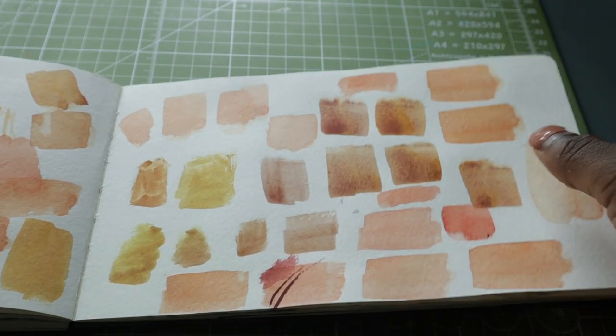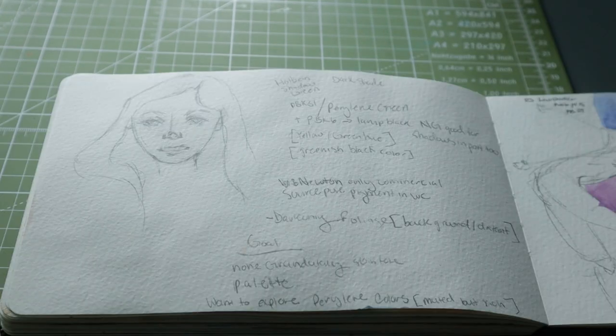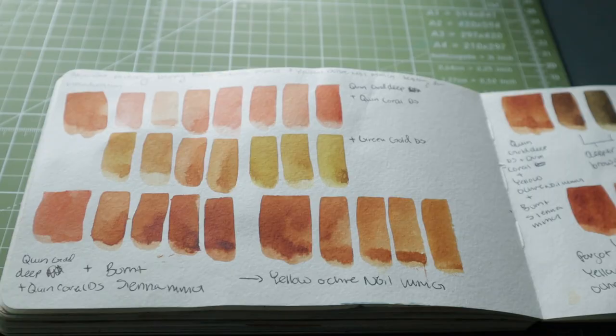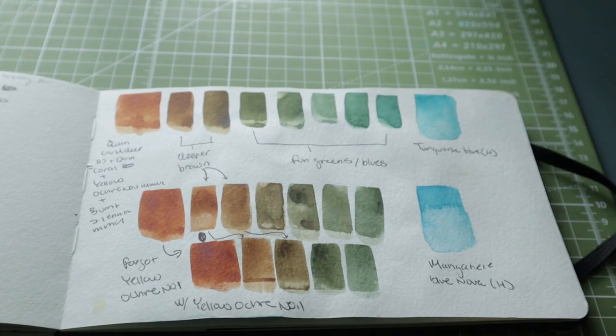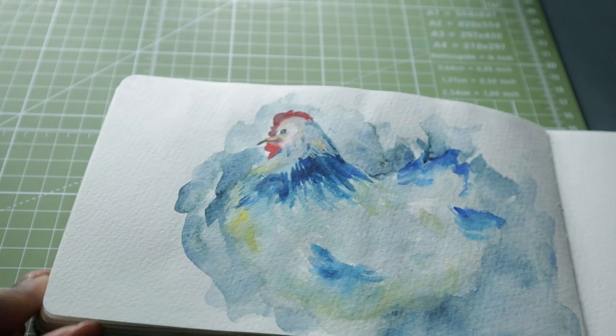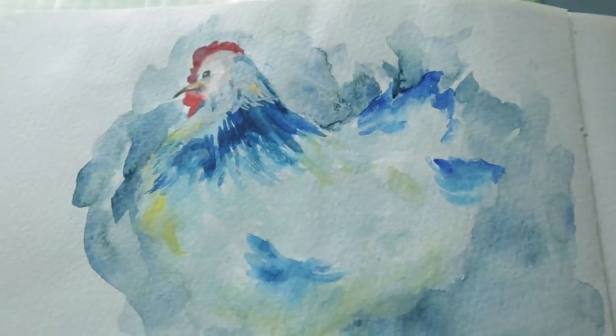I'm trying to figure out if the colors fit what I'm currently laying down on paper. I know most artists use thumbnails for this reason, but I find that I'm more intuitive when painting — and sometimes even though I plan something out, I completely change everything when I do the final sketch. I think that's also just how I feel comfortable working, since I'm not at the skill level where I can always articulate what I'm thinking in my head onto paper.